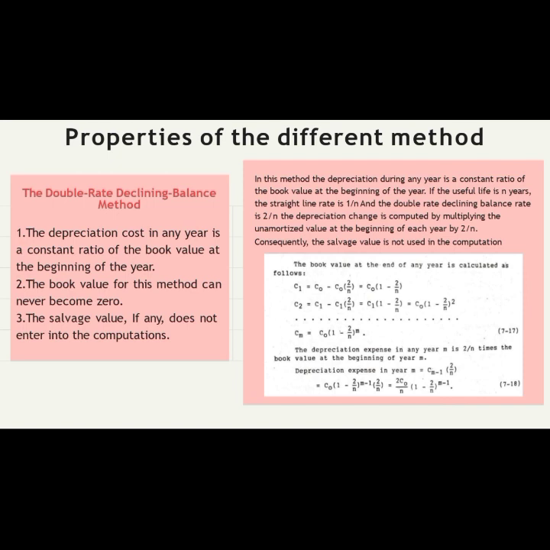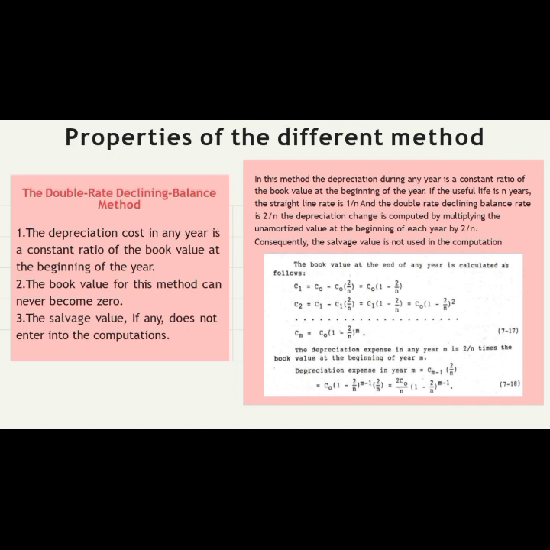So, our kanina method is a mix of the straight line and diminishing value method. So, kaya ang depreciation ani nga method kaya charge siya for the reduced value of the fixed asset at the beginning of the year under na kanina method. Then, the rate of depreciation is twice the rate charged under the straight line method. Kaya, ang kanina method leads to an over-depreciated asset at the end of its useful life as converted to the anticipated salvage value.